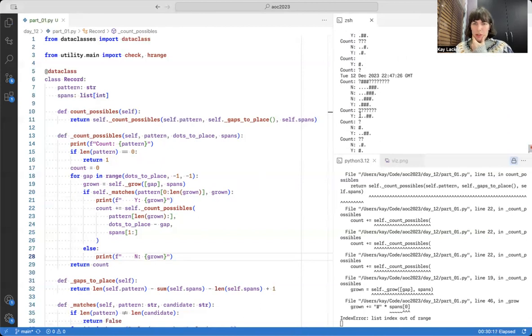So we get to this. Does this work? Yes. But we've got one too few, which is odd. We should be counting.